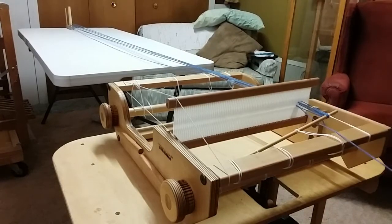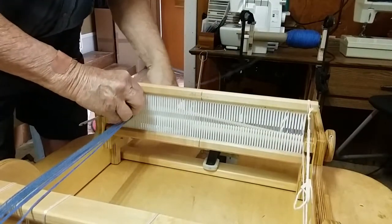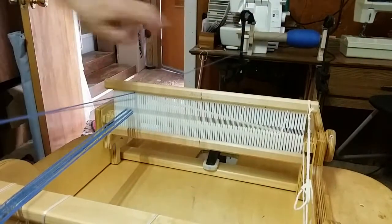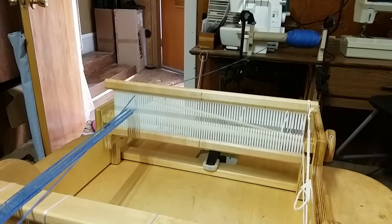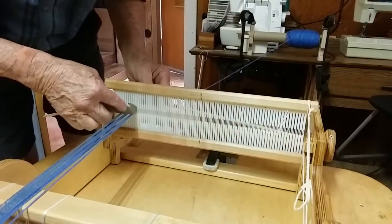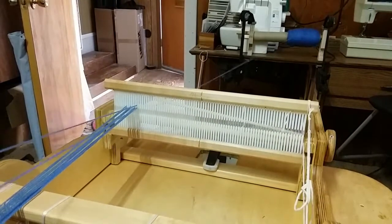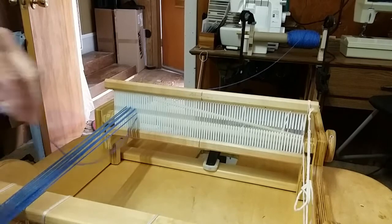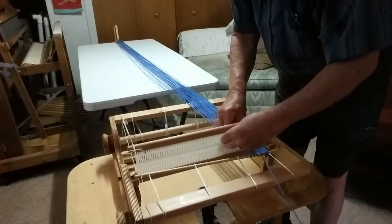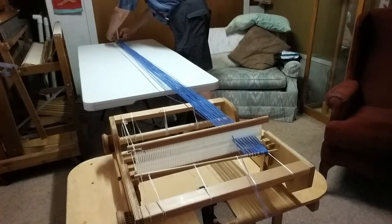Run your warp back down around your warping peg and continue this over and over. I started five slots in from the end — it's going to make it about 14 inches, maybe a little over 14 inches wide. Here I'm showing you from the front how you're going to do it: with your heddle hook, grab that thread, pull it through, run it down, and put it on the warping peg. Bring it back and you can see it unwinds from my paper towel core. Okay, we're back on the back side, running that back, continuing the read over the warping peg.